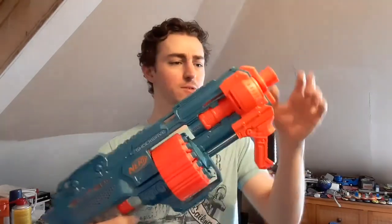So this is one of 3 blasters that I have recently acquired. And it's interesting because it's Elite 2.0. This is supposed to be the combination of the Elite and Modulus lines. And whilst those are both gone, the Elite 2.0 line should have the best of both worlds, right? Performance, all the tactical potential, which is something I personally really enjoy.